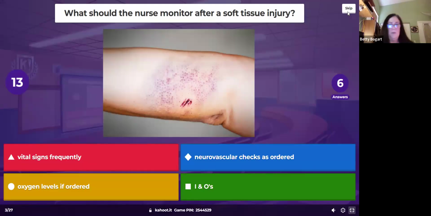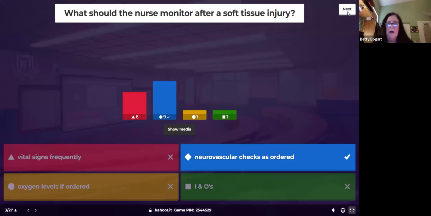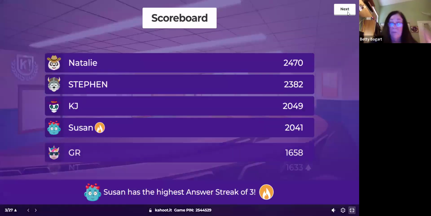Soft tissue injury could be just an abrasion. It could be a huge ecchymotic area or small. But what are you going to be looking for? What are you concerned about? I mean, I see a bruise on the outside, but I don't know how deep that goes, do I? So whenever you're looking at a soft tissue injury, always check distally. If it's in the arm, you're going to check the hand. If it's in the leg, you're going to check the feet. We're going to check distal neurovascular signs, making sure blood is still flowing. And we're going to document it.